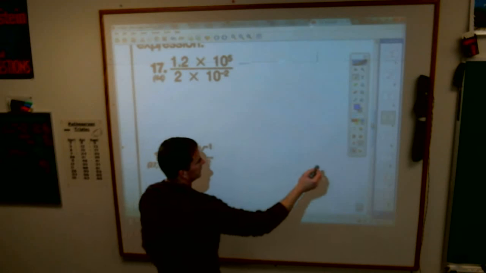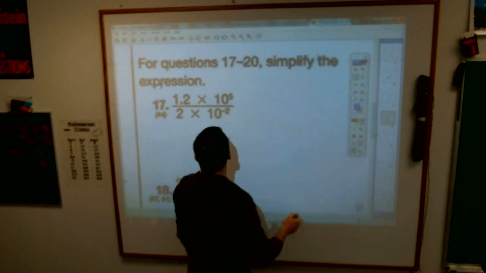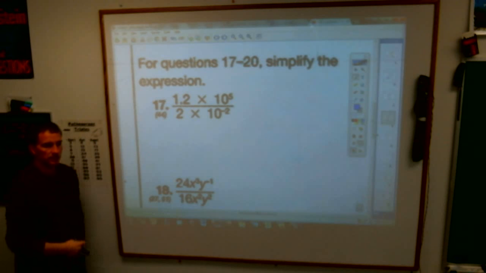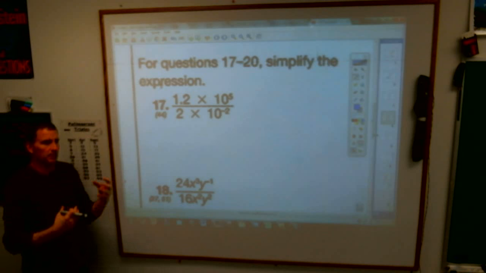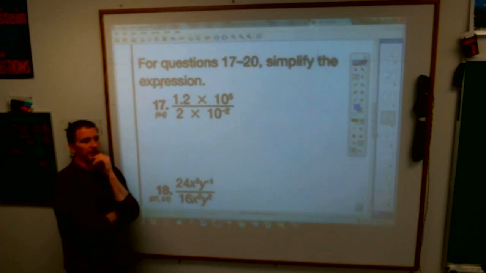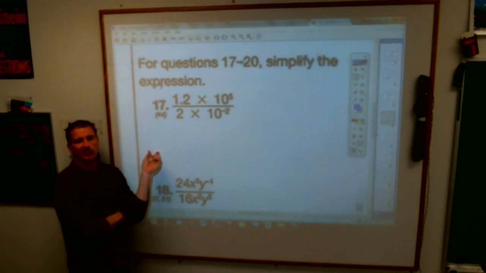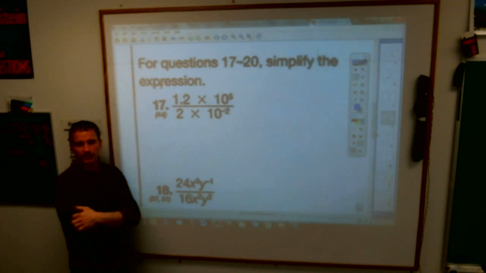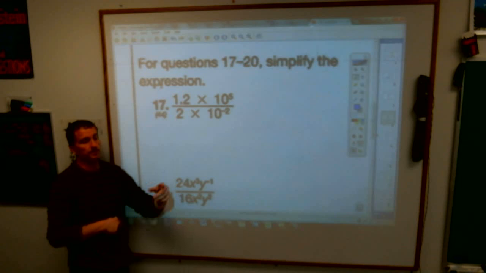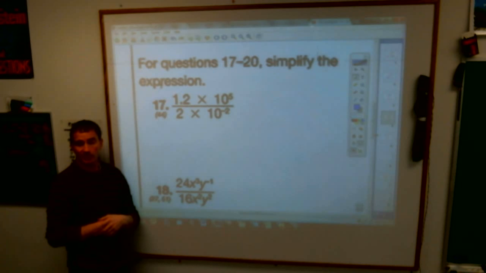Division of scientific notations. When you see this, in math, certain things should pop in your head. When I see this, I automatically know probably what you did wrong if you went wrong. Drew, what pops in your head when you see this? Negative exponent. All right, and what's the deal with that negative exponent when it's division of scientific notation? What's different than multiplication?